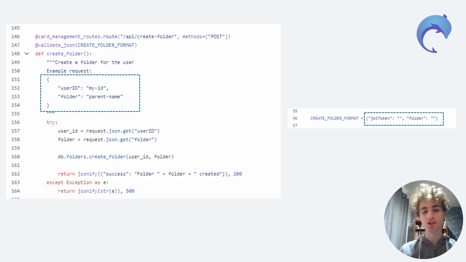But if your database is the Firebase database, if you're using the production database in your database configuration file, then you need to pass the JWT token and you can't pass it the user ID. The reason for that slight complexity is because that means when you're running a local database, you don't have to worry as much about things like authentication, which makes it a lot easier and a lot simpler to write code.